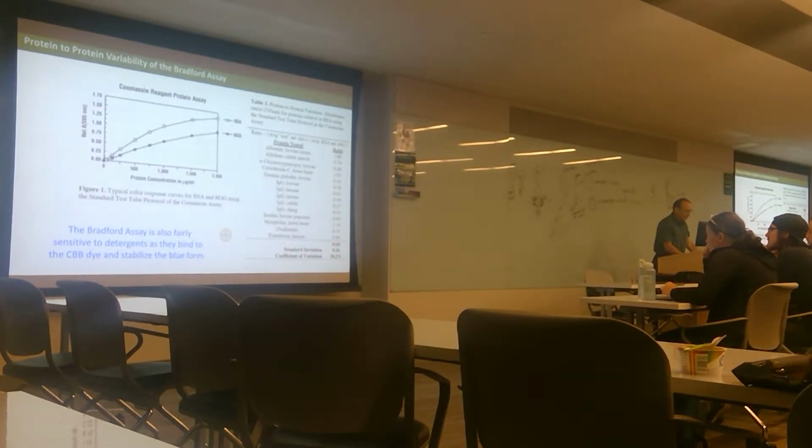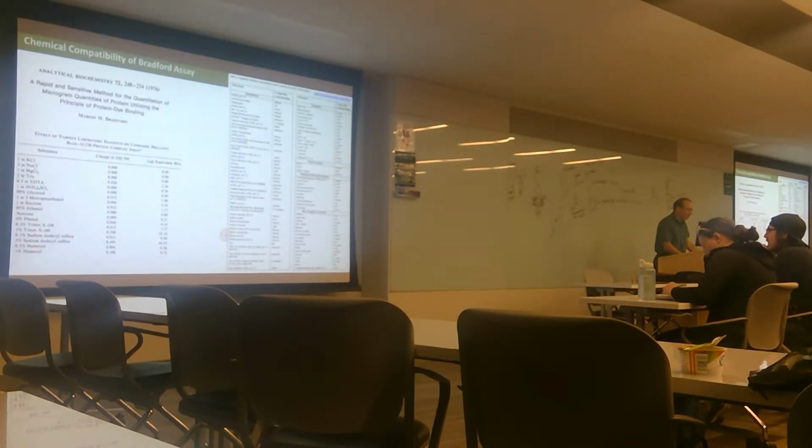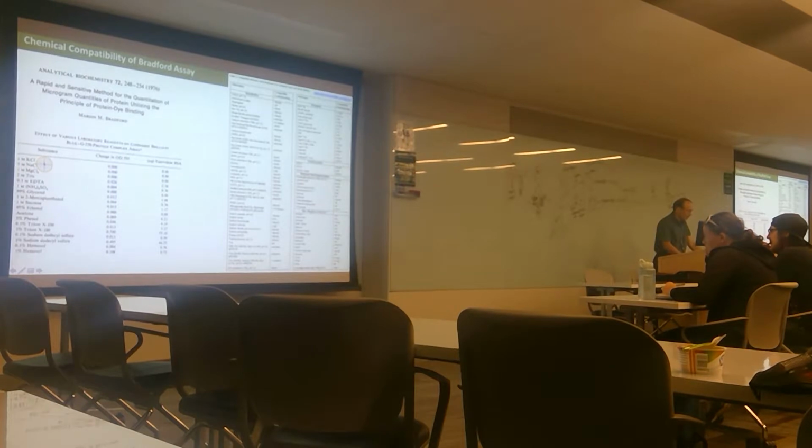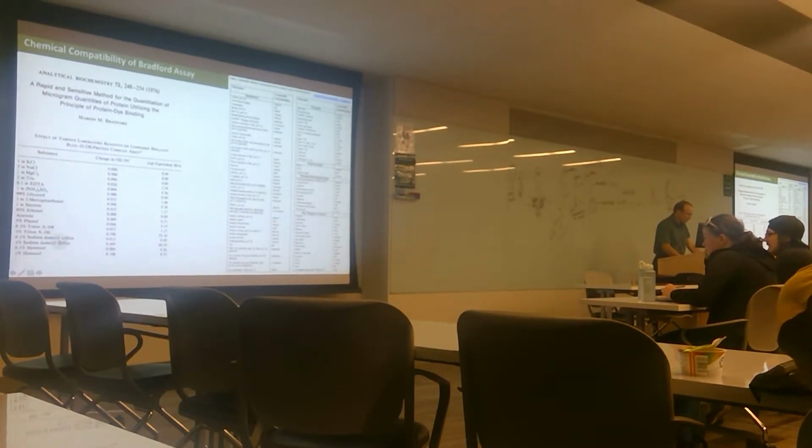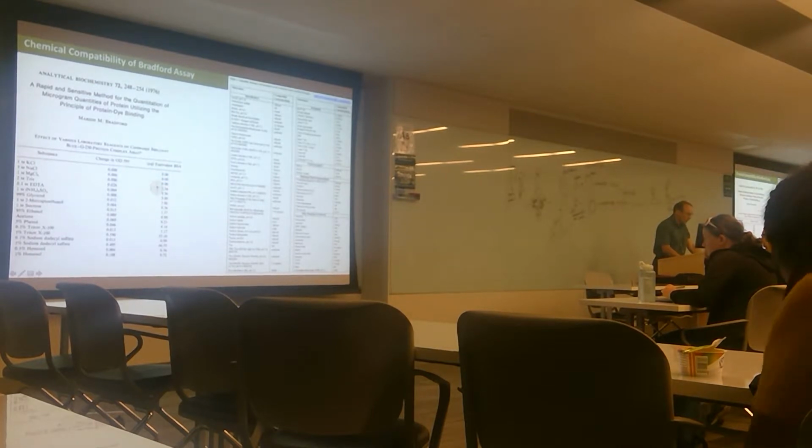I also want to point out that any assay you ever do has chemicals that are compatible and chemicals that are not compatible. This is from Bradford's original paper, and he basically looked at it in the presence of molar concentrations of salt, sucrose, ethanol, etc., and saw the absorbance change, and then he said how many micrograms of BSA that corresponds to.